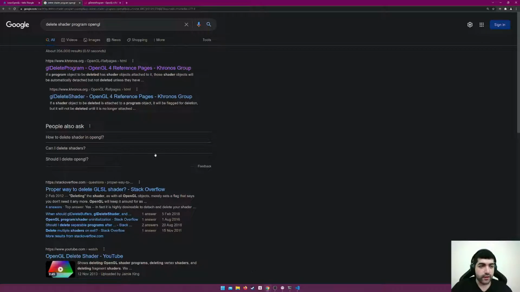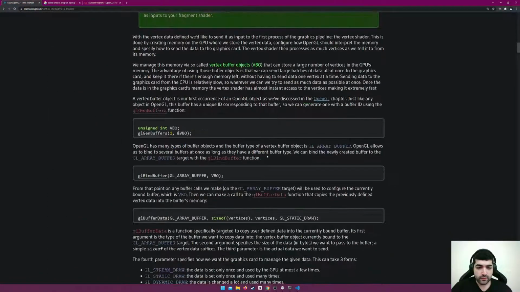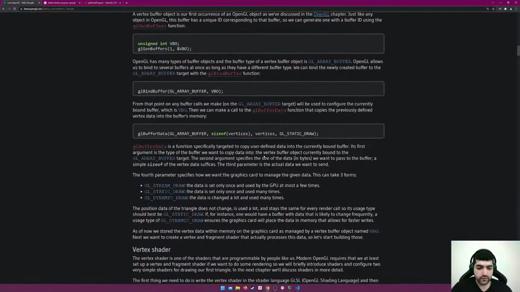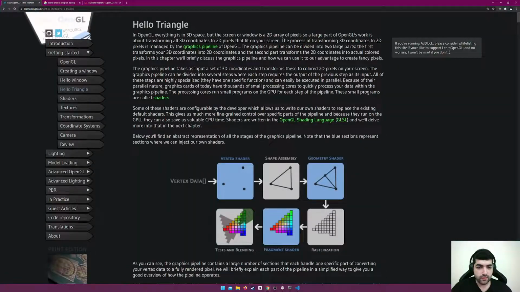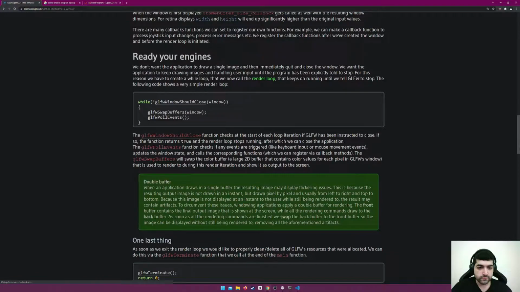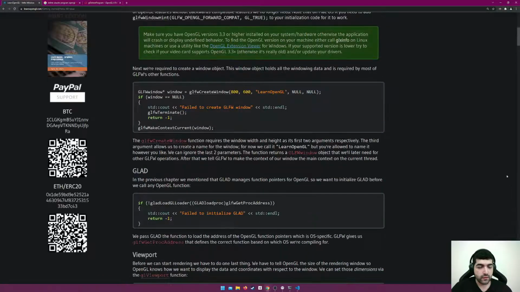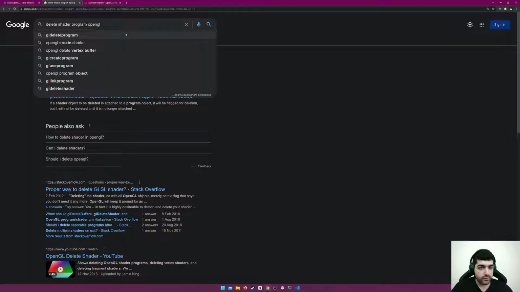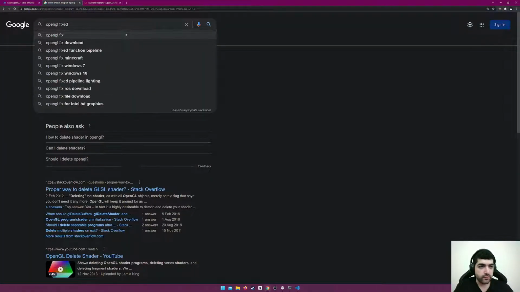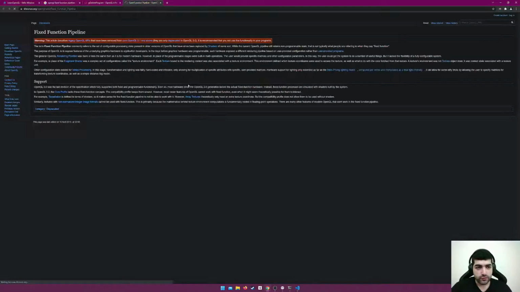So if we look at the old way of doing it, yeah, this is the new way. Let's see. Is there one here? Yeah, not really. So let's do OpenGL fixed function pipeline. Let's see if we can get an example, just to test everything we have.